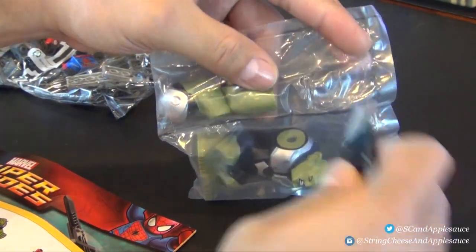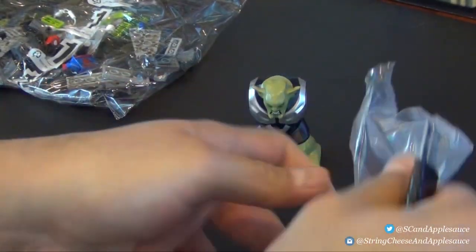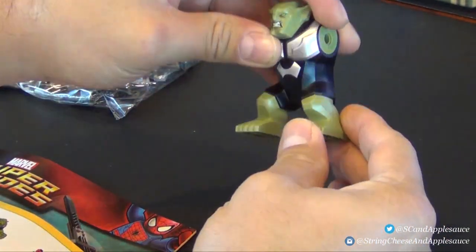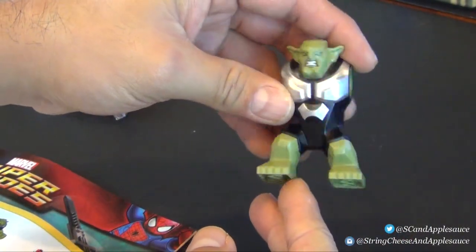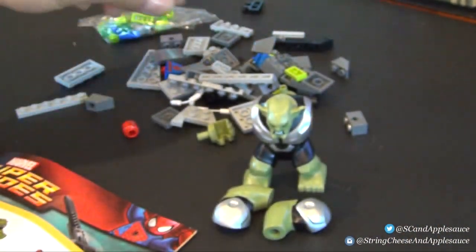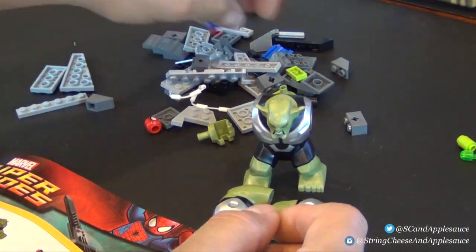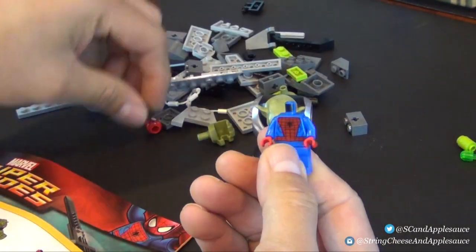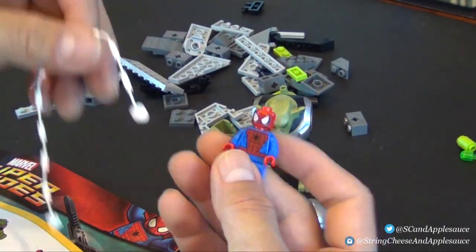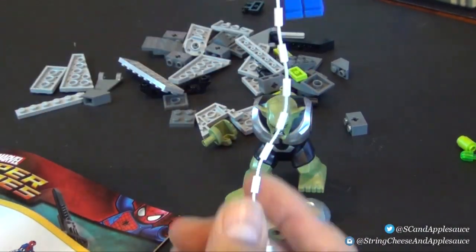So let's somehow get these open. Green Goblin figure doesn't have movable legs or head. It's all molded in one piece. But he will have movable arms and hands, it looks like. So first off, we'll go ahead and just get Spider-Man out of the way. And like I said, this figure is not unique. We've seen him in a lot of other sets. Odds are, if you have any Spider-Man superhero sets, you probably already have this minifigure.